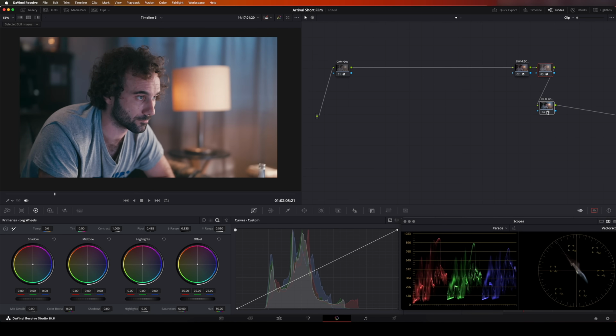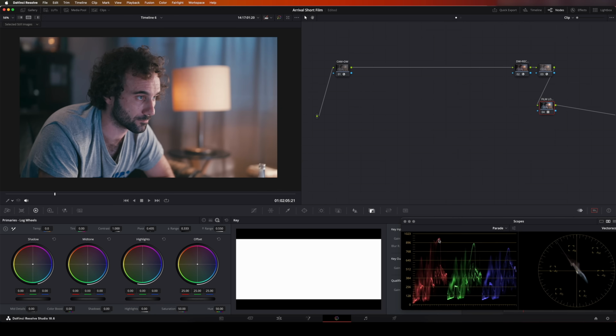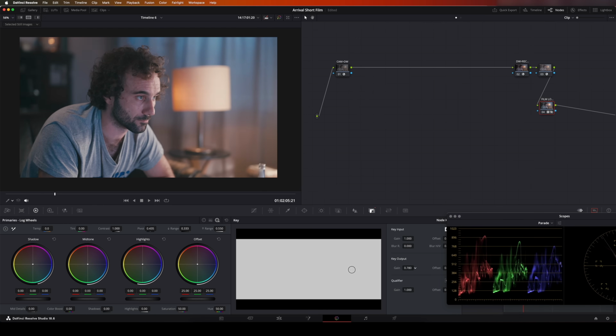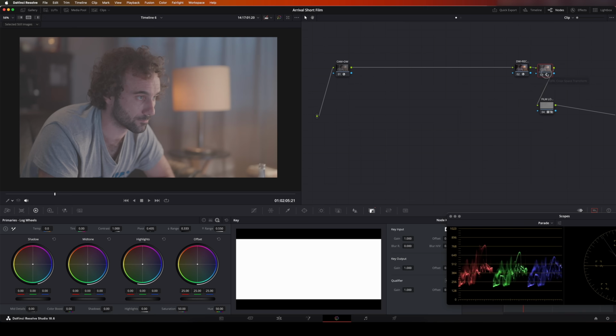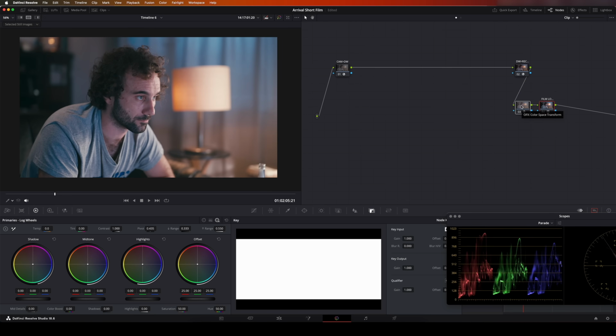Now let's say you want less of this film look applied to your image. So you want to decrease the effect of the film emulation LUT. What do you do? If you go to key and then key output and reduce the gain, you can see that there's a problem here. That's because by reducing the gain on this node, we're going back to the node before, which is set to Cineon Film Log, which is a flat color profile and not Rec 709 Gamma 2.4. So what we need to do is select both of these nodes at the end, right click and select Create Compound Node. That will group both of these nodes together. And now if we reduce the gain, we're actually going back to this node right here, which is Rec 709 Gamma 2.4, and that is what you want.